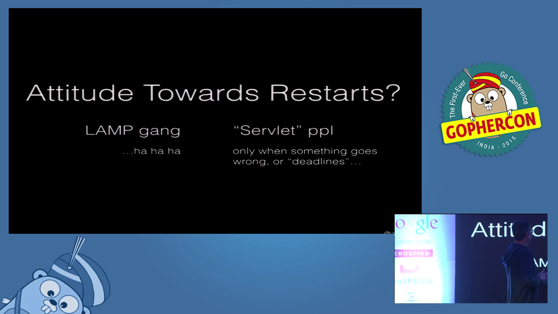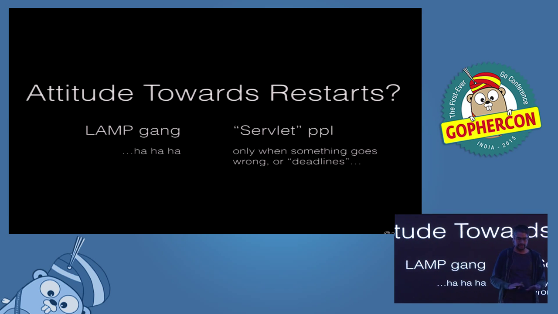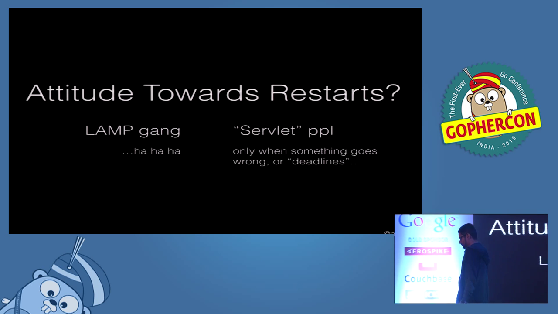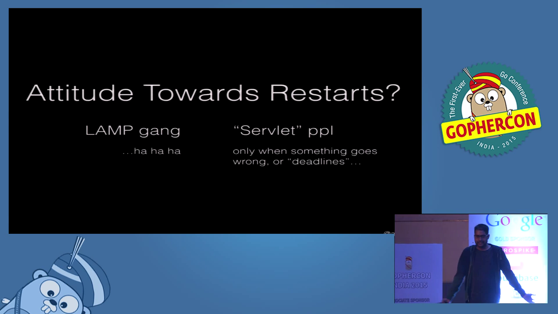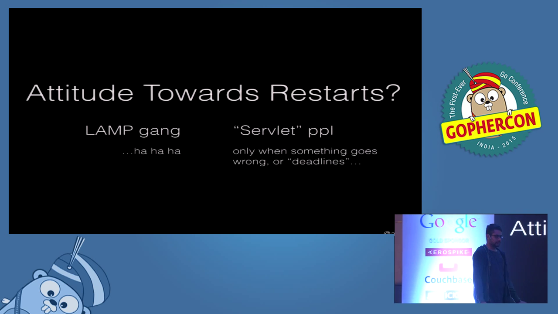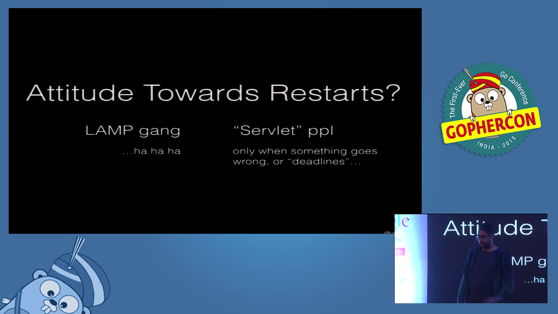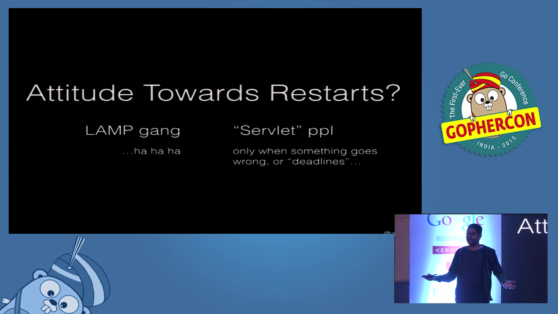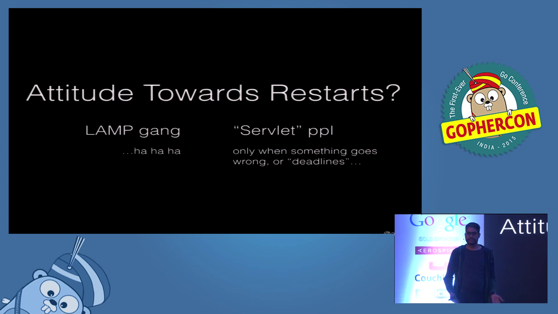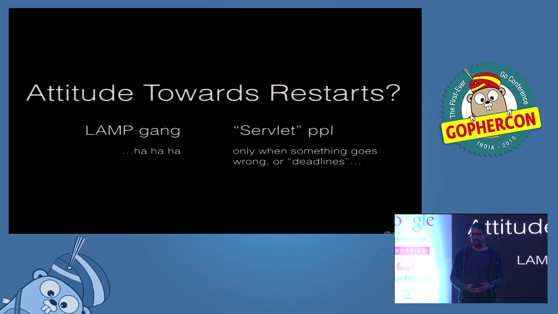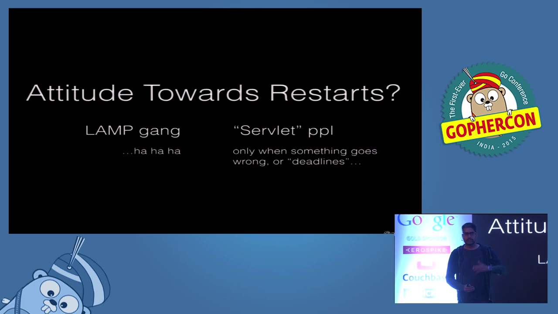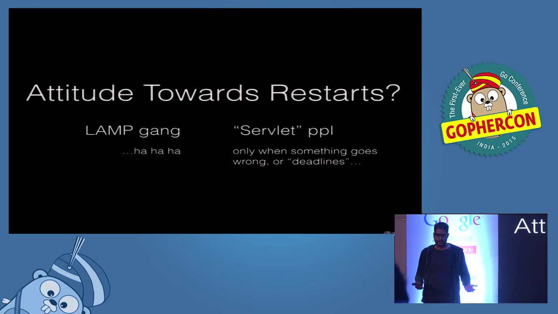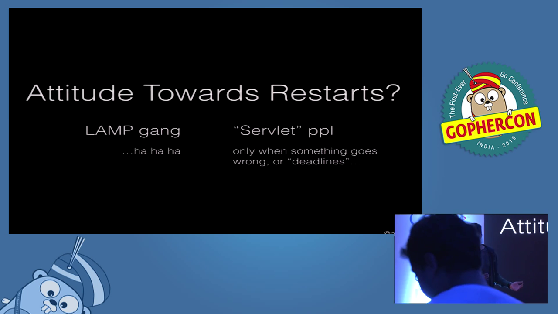And what is the reason why we have this kind of divide? I feel it's because of restarts. It's because of stability. At the end of the day, Node has got a lot of memory leaks. Even today, for our Node services in production, the best solution we have is to restart them every so often. It's kind of a joke, and we have optimized how to restart a service without affecting our customers. But there's no such thing as graceful restart. The only thing graceful is that you do not restart, or you restart when you intend to.